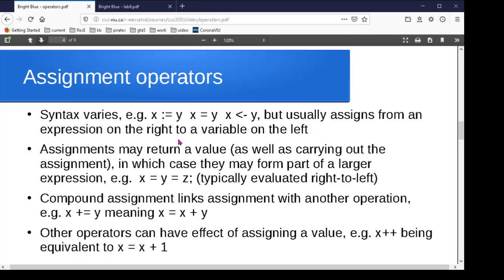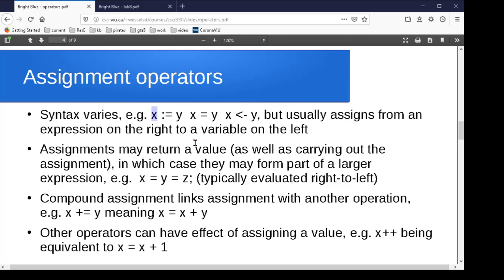And they're pretty much universal. I can't think of a case where they go from left to right. All the languages I can think of, you take the value on the right-hand side and assign it to the variable on the left-hand side. There is probably an exception. I mean, there's hundreds, if not thousands, of languages out there, so there's probably an exception to that, but I can't think of one off the top of my head.